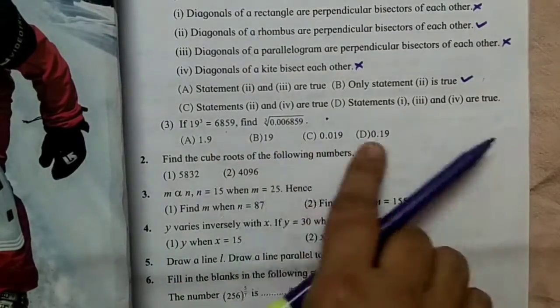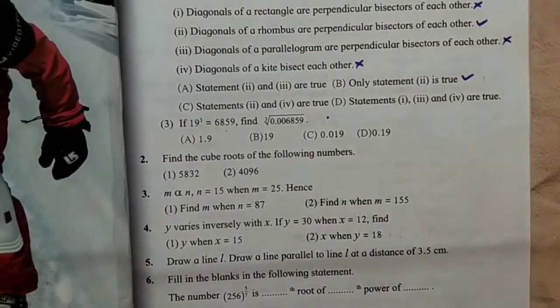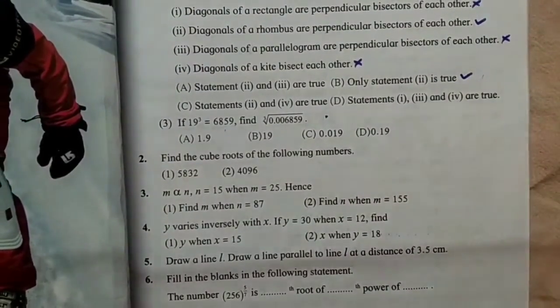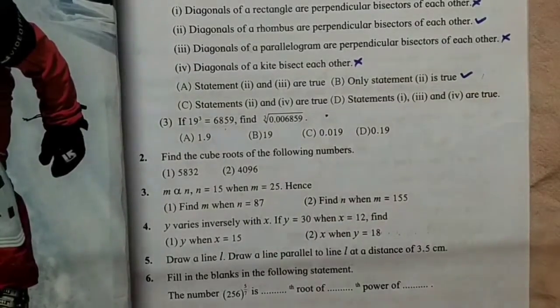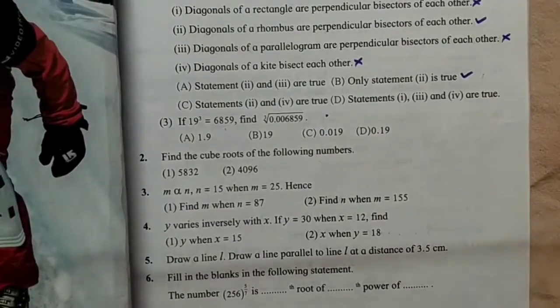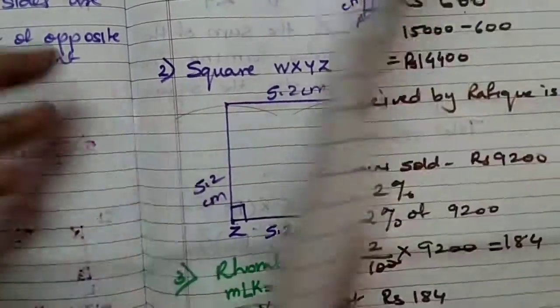Where the decimal will be, that is important. Now how will we find that out? Now see here, cube root, isn't it? So cube root means it is multiplied 3 times. So when we multiply a number 3 times, how does the point shift? Let us see how the point shifts.